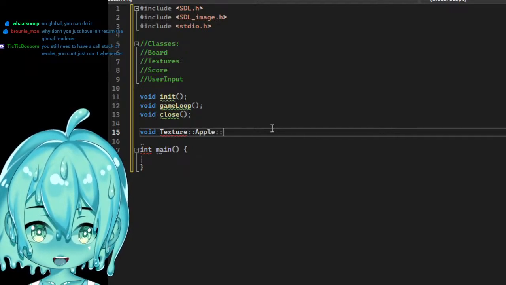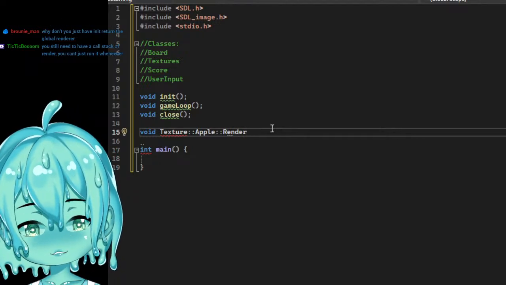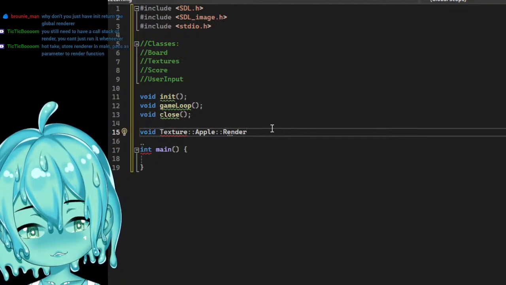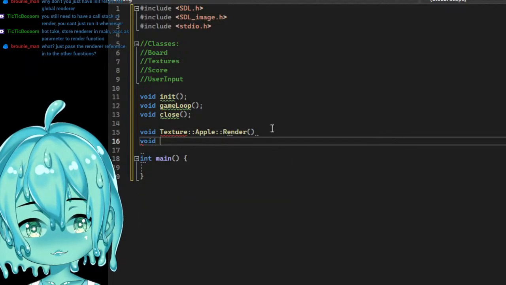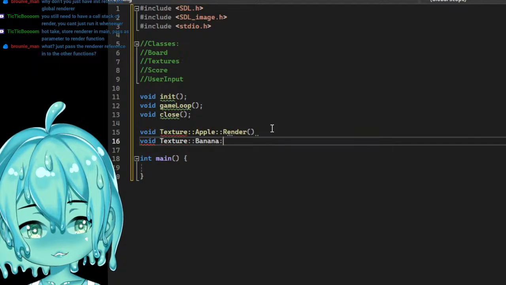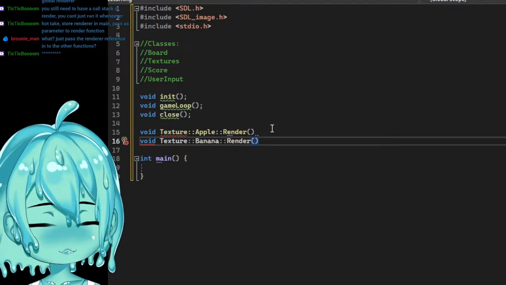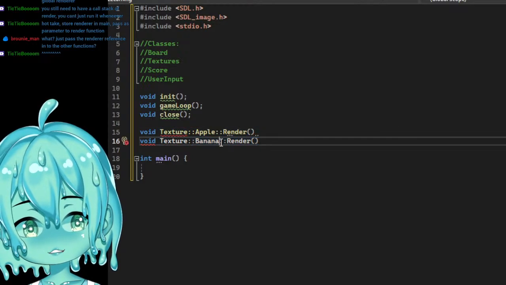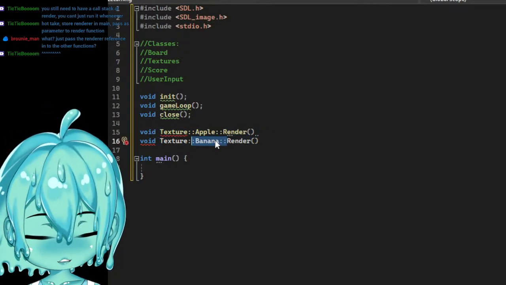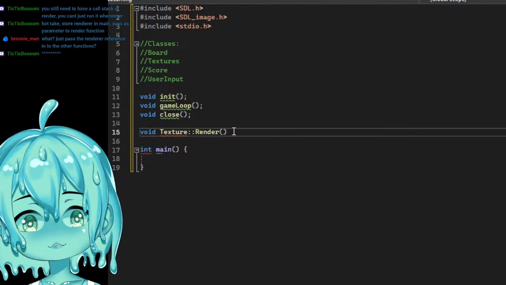It's gonna be texture Apple render, because we're gonna have classes and classes, aren't we? And then we render that, and then we're gonna have like void texture banana. Oh no, we wouldn't. This is shitty, isn't it? It's shitty because if they're all rendering under the same thing, why don't we just call it render and just use that for everything?